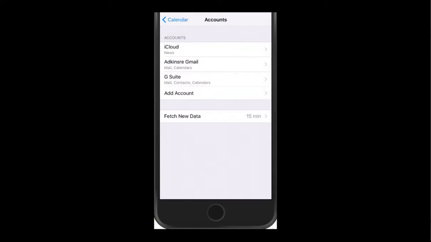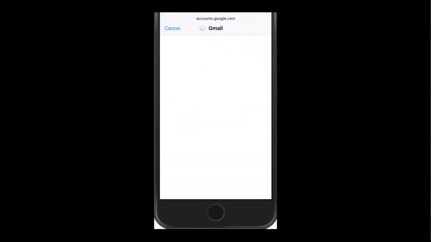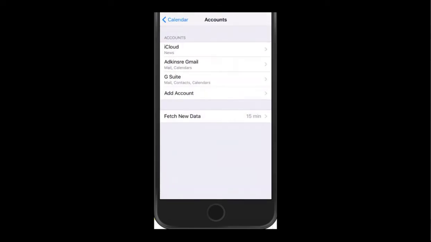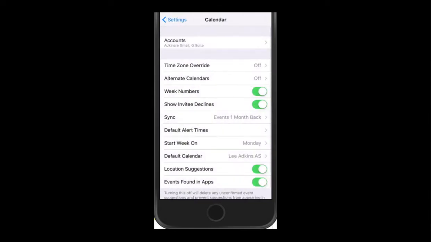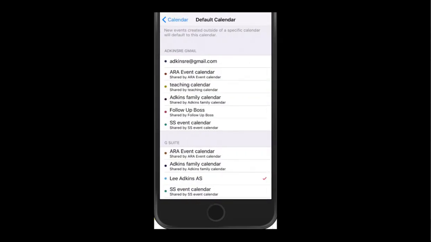If you do not have it there, go to add account, go through Google, looks a lot like on the computer, and then add in that Gmail or G Suite account there, and then it will display here for you to turn on the calendar. Similar to what we looked at before, when you're in calendar, you need to come down here, and this is the biggest thing that most people miss. These settings are all happy and good, but the most important one is the default calendar. So make sure that your default calendar is whichever calendar you want these events to live on.